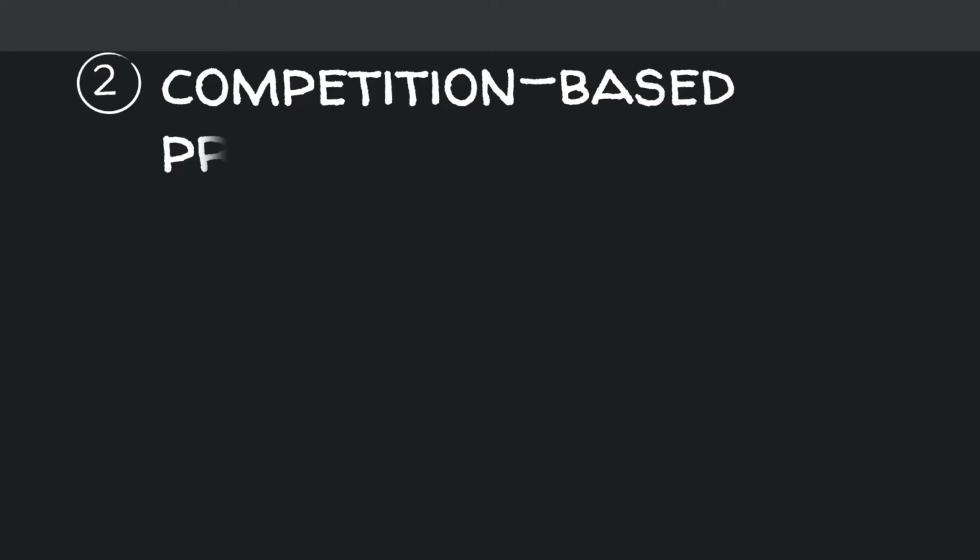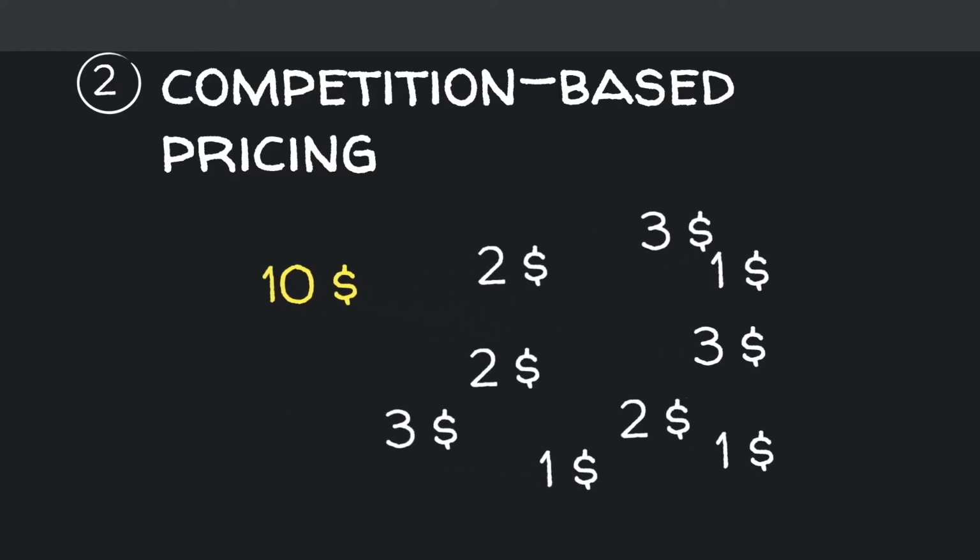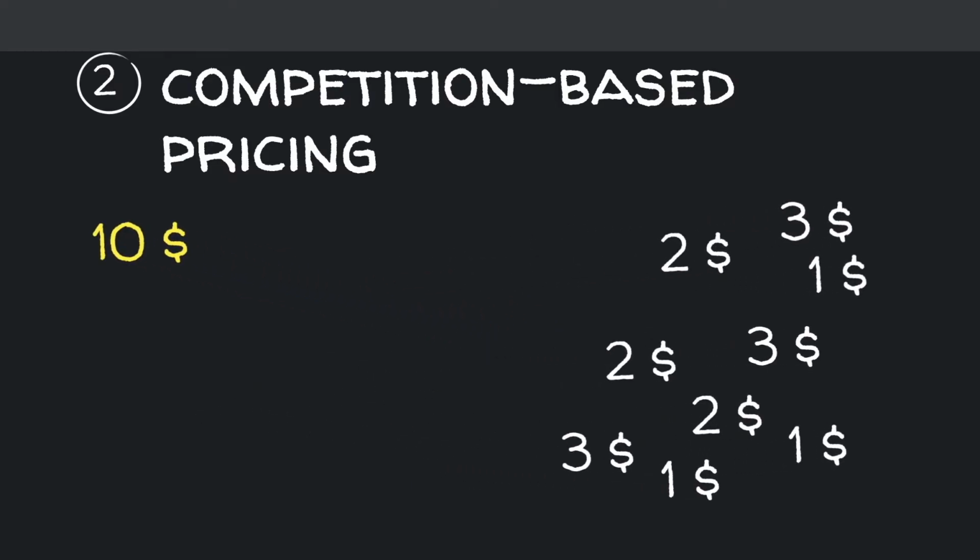Pricing strategy number 2: competition-based pricing. In this strategy, prices should be set after observing competition. It makes no sense to set a higher price than competitors on similar products. If you are offering a product similar to the one already on the market, and the competition forces you to price it too low, maybe even below the cost of production, it is likely that your product will not have a long life.